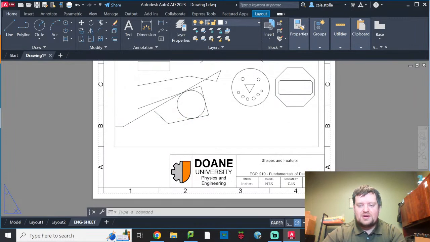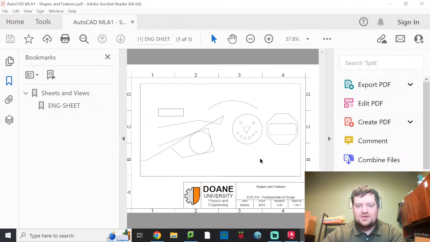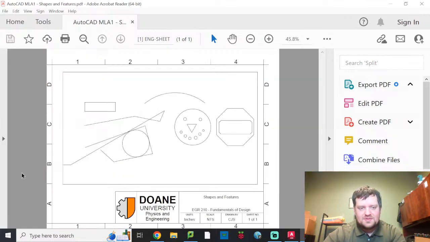I'll do some progress. I think the PDF usually pops up right afterward. Yep. And there we go. Now you'll notice that this sheet, for some reason, is down here at the corner. I do not know why it did that. I will figure that out. We'll fix it for the next video. For now, if you just hand it in to me like this, we'll be good.